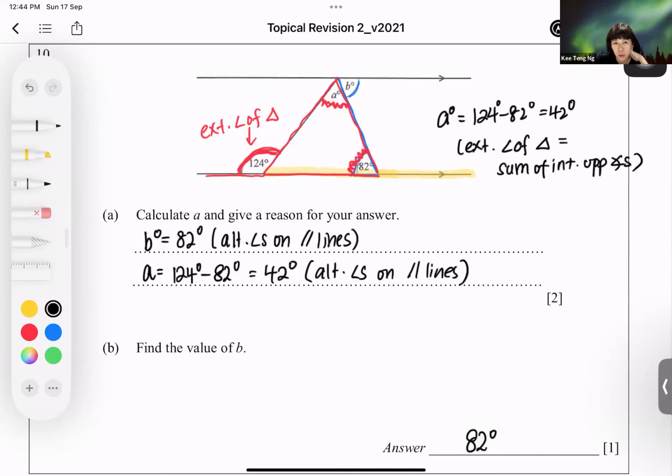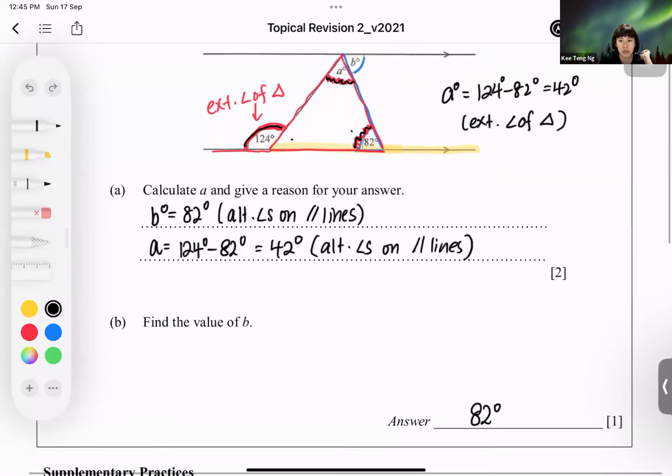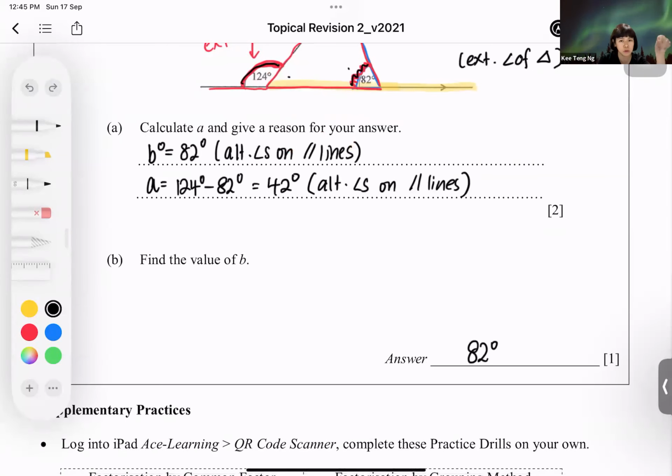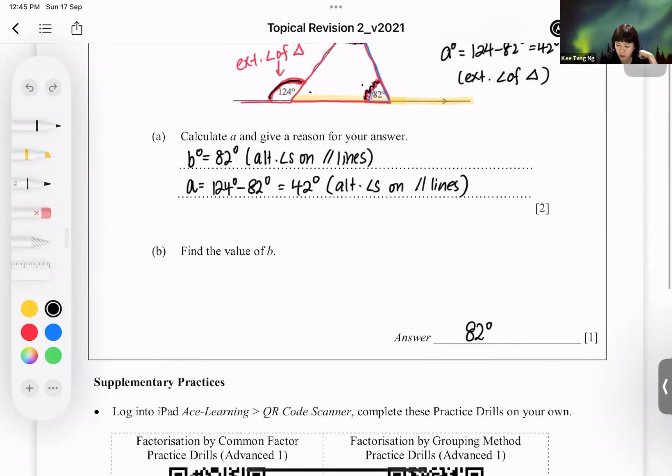Okay, this is one of the properties that we studied about triangles. But in your actual exam, you don't need to write such a long proof. You just need to write exterior angle of triangle. Because the exterior angle over here is made up of the two interior opposite angles, the two interior angles that are opposite to this angle. So you get your answer over here. So you have a couple of alternative answers. As long as you write your explanation and reason, you should be able to get the marks as well.